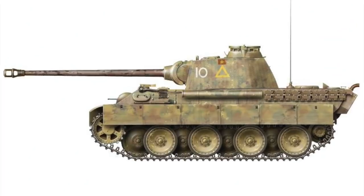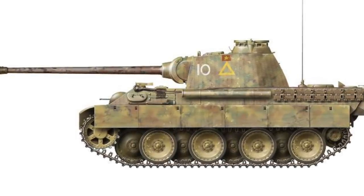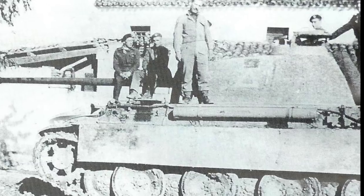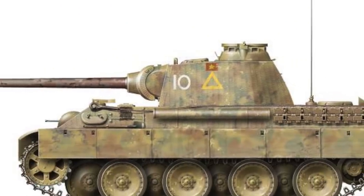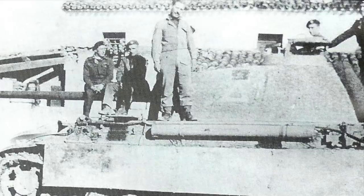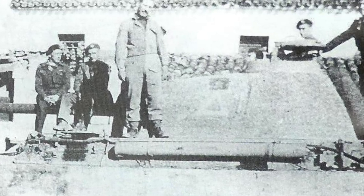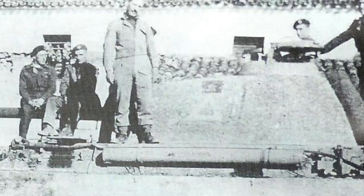The Panther may have remained in its original German dirty dark yellow paint scheme, or been repainted olive drab, but the British added the turret number 10, a yellow triangle signifying A Squadron, and above that the coloured badge of the 21st Tank Brigade. Serving with A Squadron, Deserter saw some action, including bombarding a German observation post on the 11th of November 1944. Tragically, the Panther's British gunner was killed when he dismounted for some reason and stepped on an anti-personnel mine.